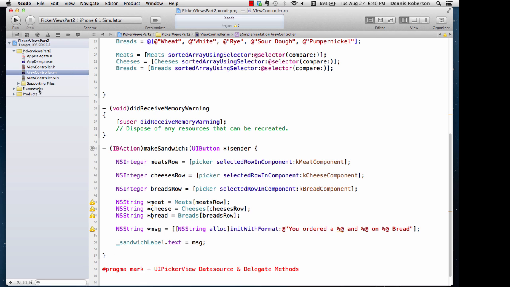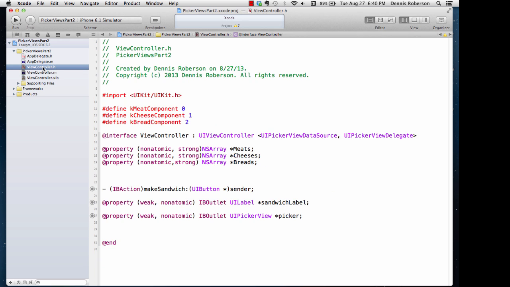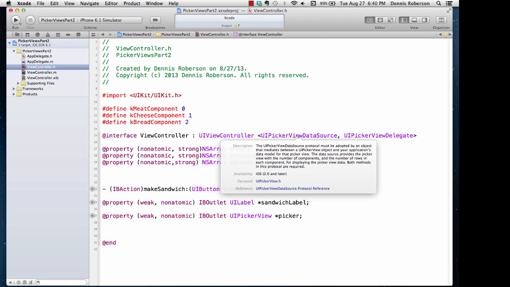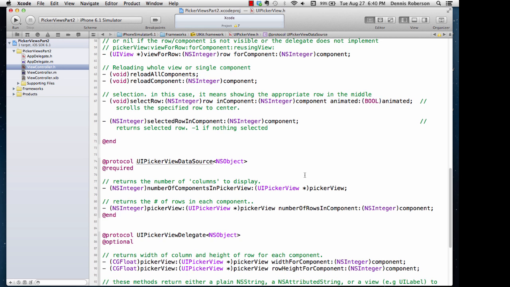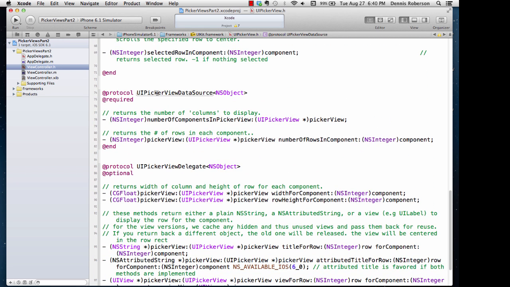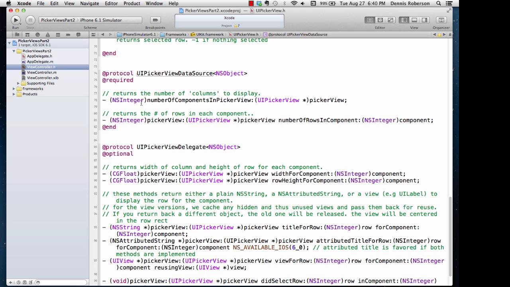And to do so, we'll hop over to our header file and we'll option click on the picker view data source. That opens up a dialog box, and we're going to click on the link for the header, and we're going to find the picker view data source, and we're going to grab the two required methods, the number of components in picker view and the number of rows in component.